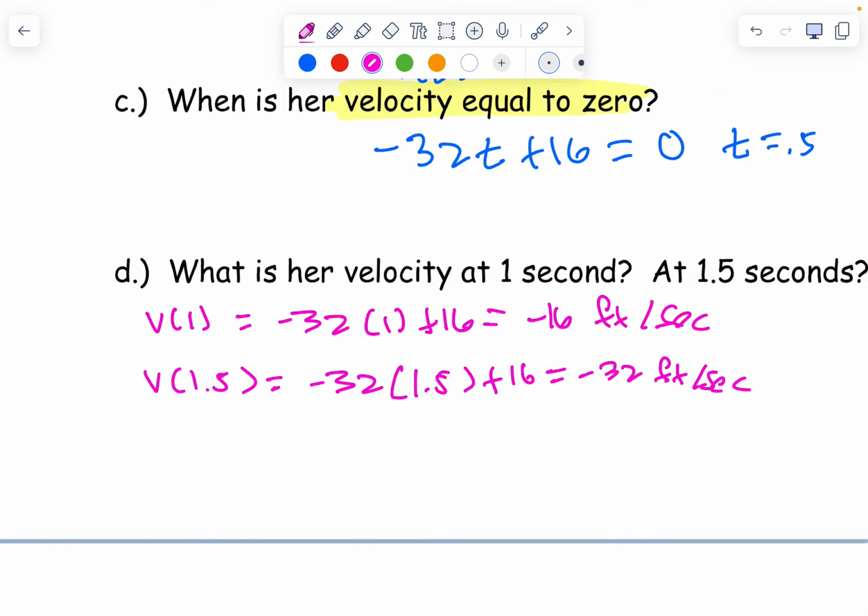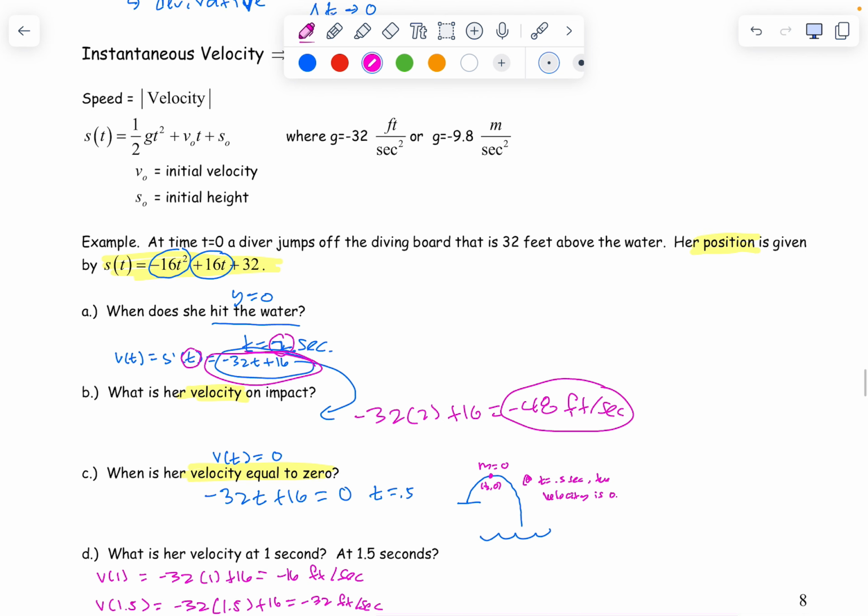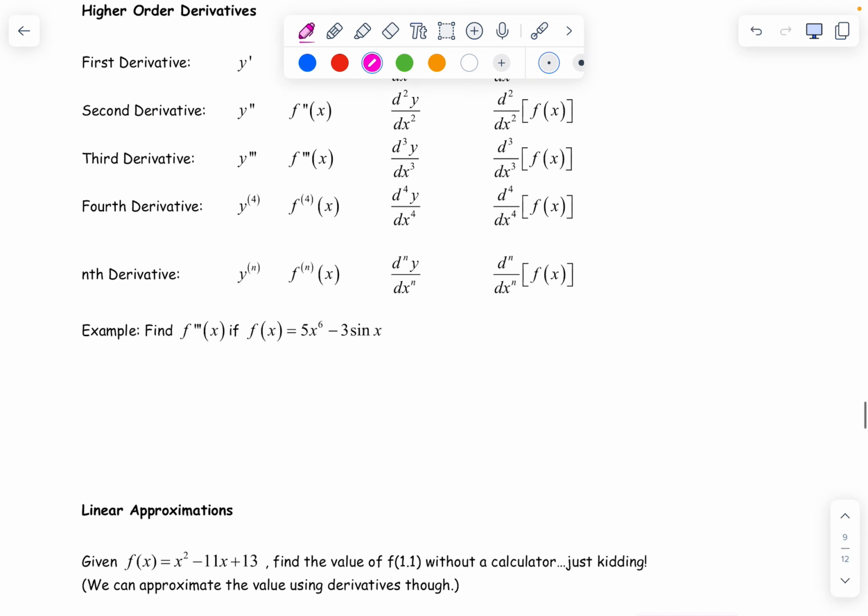So again, I'm going to kind of wrap this up on this page real quick. If I asked you for the average rate of change, you're using y2 minus y1 over x2 minus x1. Give me a nod if you understood. If I asked you for the instantaneous rate of change, you derive the original function and plug in the value. Good? Okay? All right. So also on your homework, it's going to ask you to compare the average rate of change and then the instantaneous. Your answer should be somewhat similar. Let's say your answer is 4.1 and the other one gives you 4. That's similar to me. If it's way off, you've done something wrong.